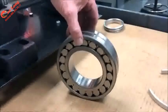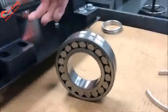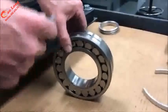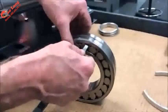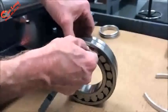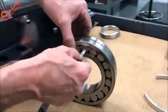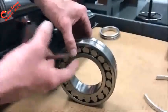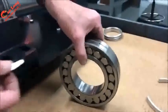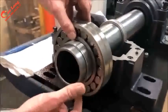When mounting a spherical bearing, it's important to understand the clearance and what clearance will be removed. So internal clearance is important to measure before you start, and the instruction manual would say for this size of bearing, there's roughly 4 to 5.5 thousandths of internal clearance between the roller and the outer race. When I'm setting it on the table, the clearance is at the top of the bearing. If it's hanging on the shaft, the clearance drops to the bottom.